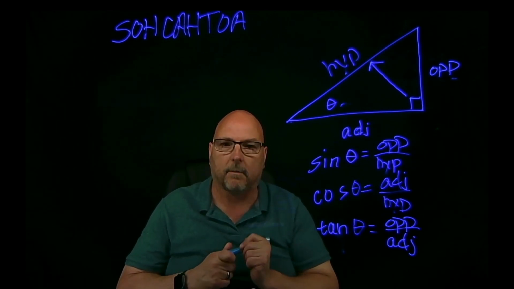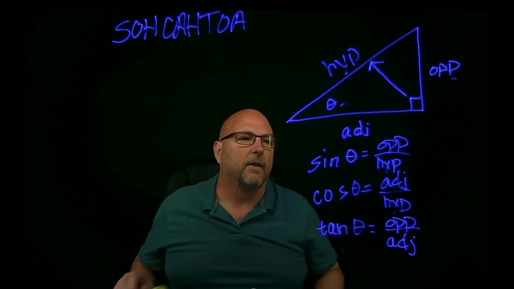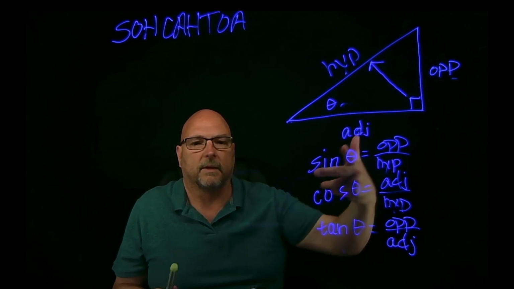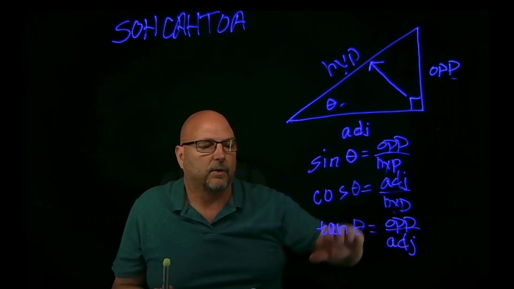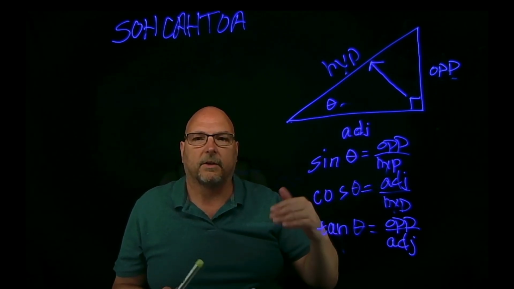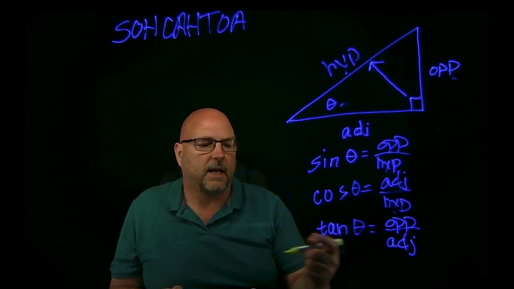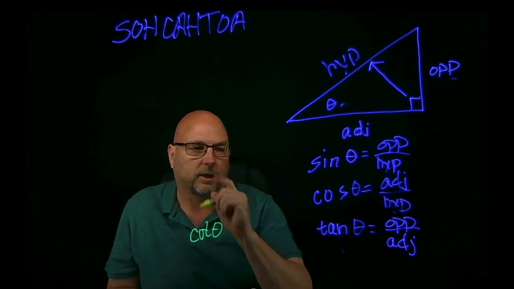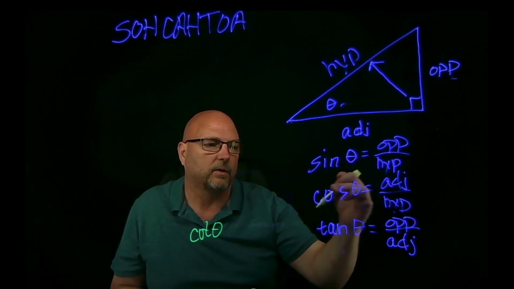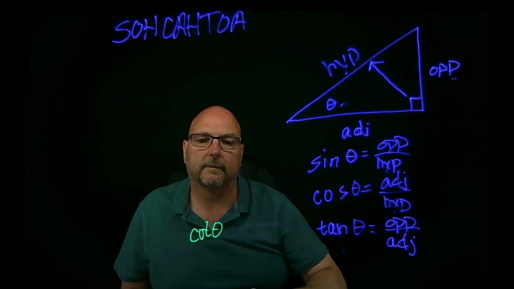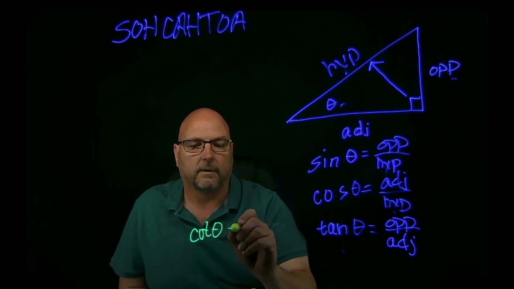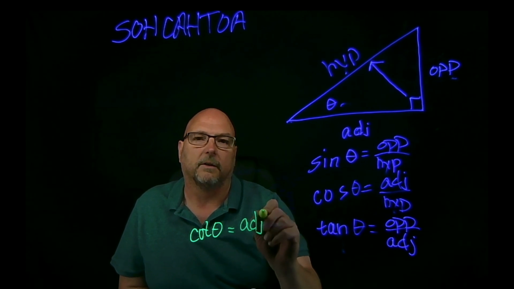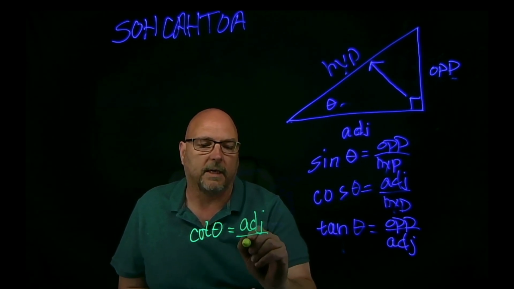Whoops, putting the cap on backwards. Then when we got to precalculus, this is what you learned were the reciprocal functions. So sometimes it's easier to do this going backwards. So tangent, that goes with cotangent, right? They're actually cofunctions, much like sine and cosine are cofunctions. So cotangent is the reciprocal of the tangent. So that would be the adjacent over the opposite.